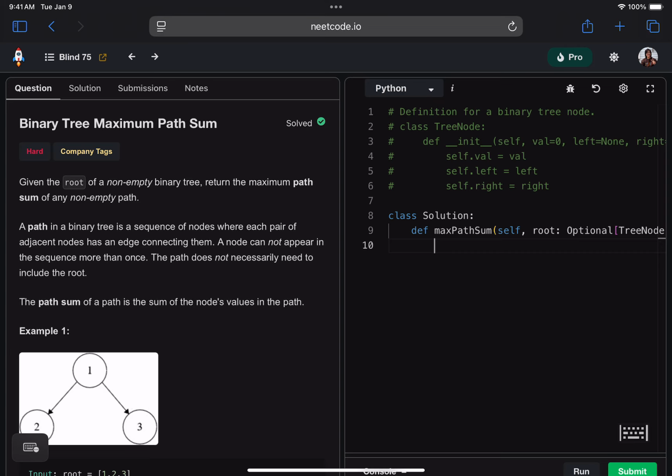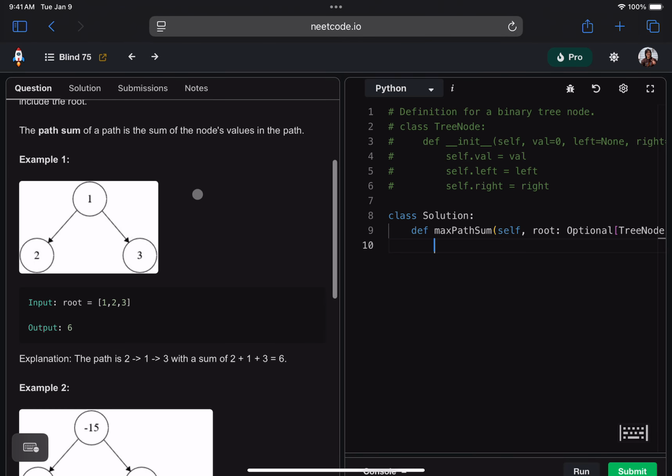We'll go through some examples of what makes something a path, because that's actually really, really important for the nature of the solution here. My connection is really, really bad right now. Let me just see if I can. Okay, it's back to normal. Sweet. Okay, and then this part is a little more straightforward. The path sum of a path is just the sum of the nodes in that path. All right, so pretty straightforward on this guy right here.